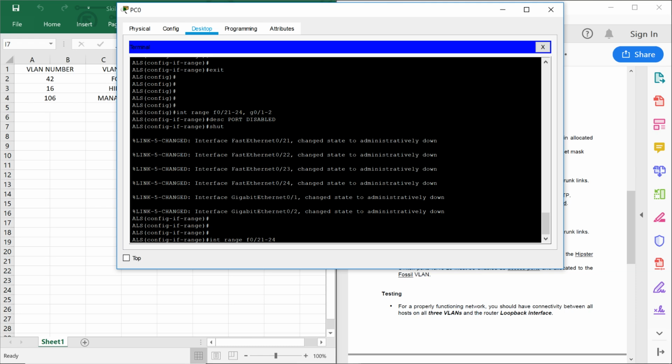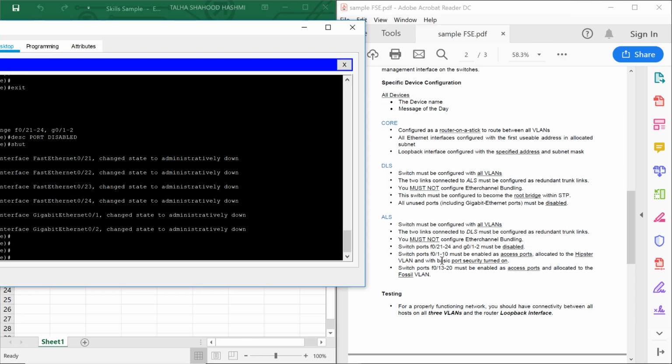Okay, so switch port interface 1 to 10 must be enabled as access ports to the hipster. So first of all exit, and then int range f0 slash 1 dash 10, description allocated in hipster.